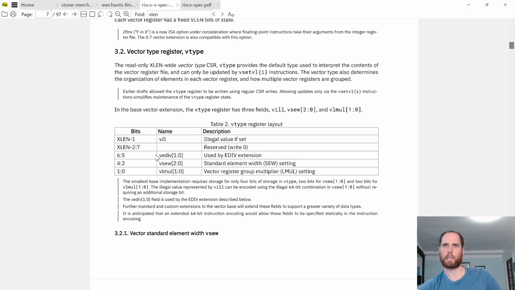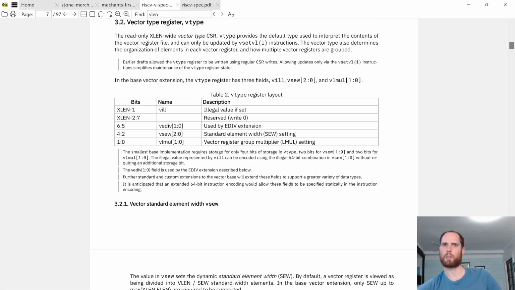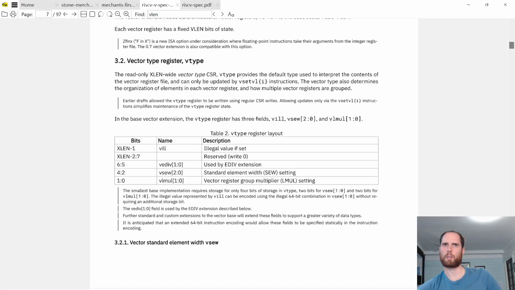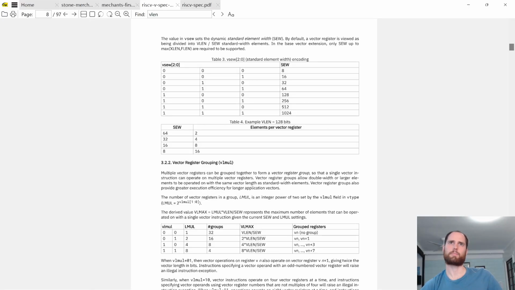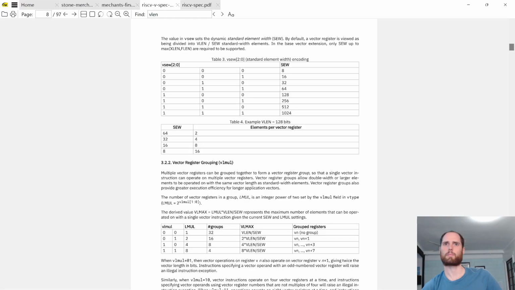Okay, so what's the layout? Okay, so some like tracking, all of that's 0. Oh, curious.